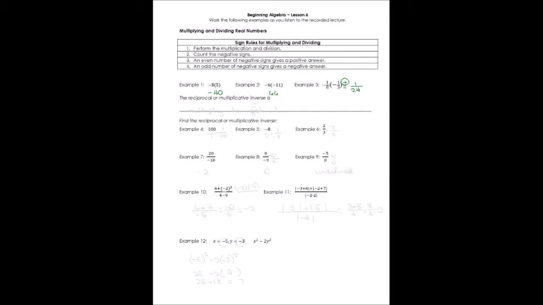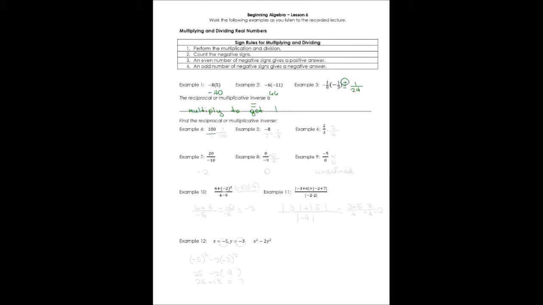Now, I want you to look next at what we have to do when we say we need a reciprocal or a multiplicative inverse. That is a number that we would multiply by. We would use it to multiply to get to, or to equal, the number 1. So what number, in example 4, do I need to multiply times 100 if I wanted to get the number 1? Usually we're going to have to multiply by a fraction.